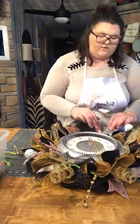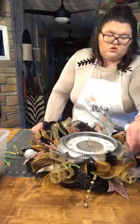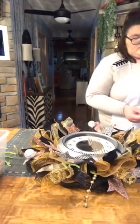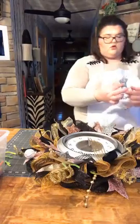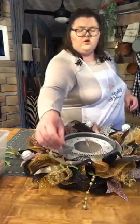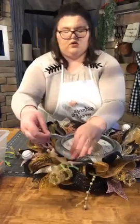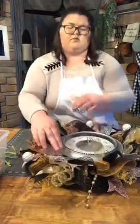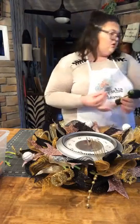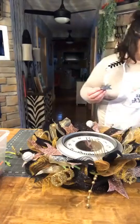I'm just adding the silver stars in everywhere that I'm going to want a silver star. This one I'm going to glue the star itself instead of the pick, so it has something to attach to. And same with this, but I'm also going to run it down the pick. Have to gather up all the glue. And same with this one over here. I'm going to glue the star, and add the other glue stick. I need to order another box of glue sticks because I'm running out again already.